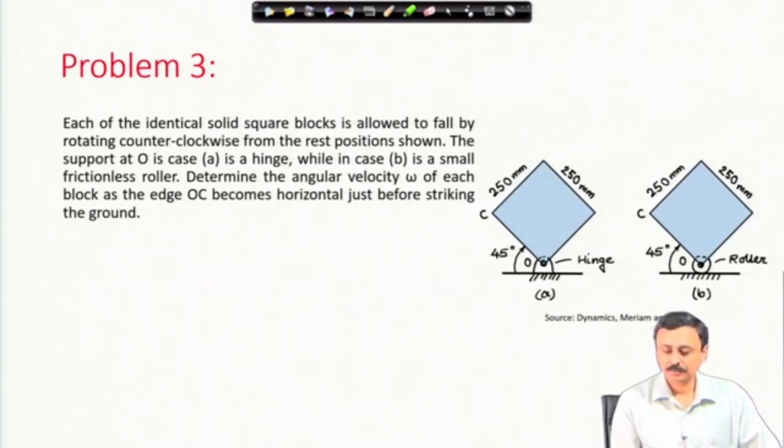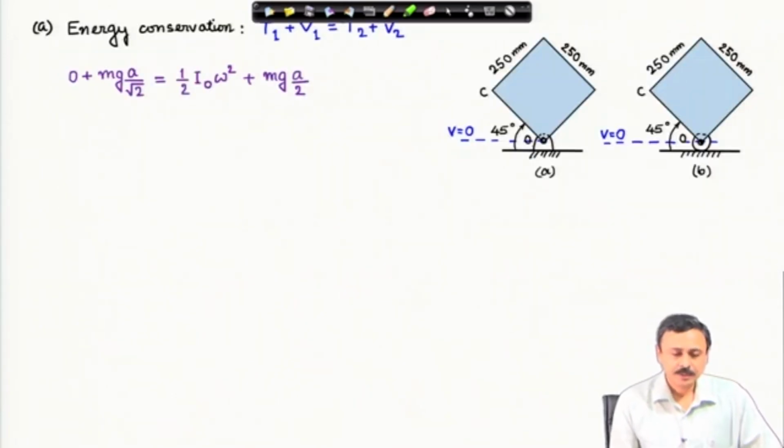Therefore, we have two identical blocks, but mounting of the two systems are different. One is hinged at the corner, the other has a roller, and that makes a difference. Let us see the difference. This is in a uniform gravitational field, which is a potential field, and there is no other active force. Therefore, we must have mechanical energy conservation. Things are frictionless, and there is no other external force other than the weight, which is a potential force. So, we have the corresponding potential energy for that.